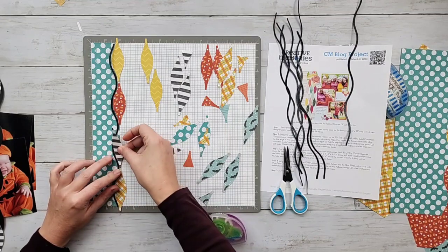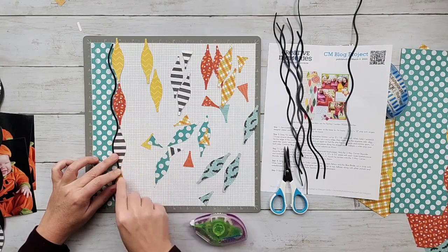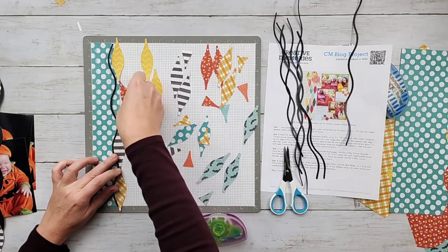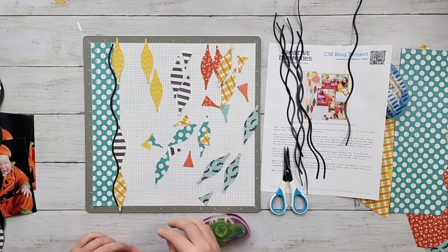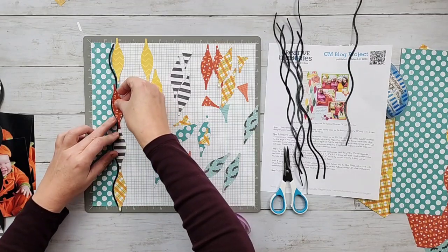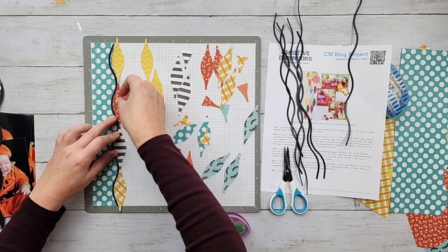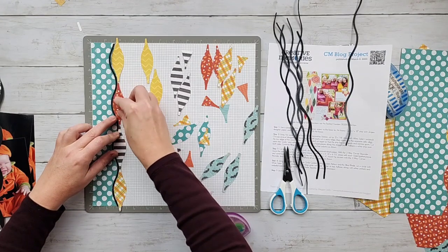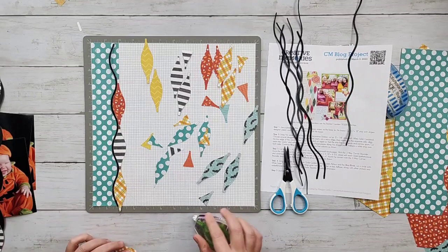I think once you get the first row in, the second row is going to be easy because we've established it. We've established our wave. You could use your full pieces if you want.